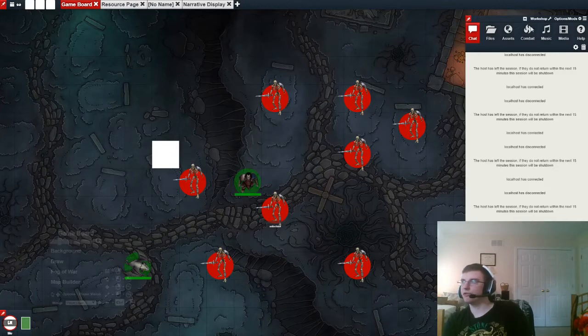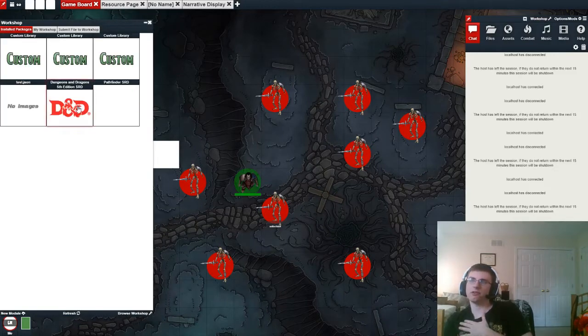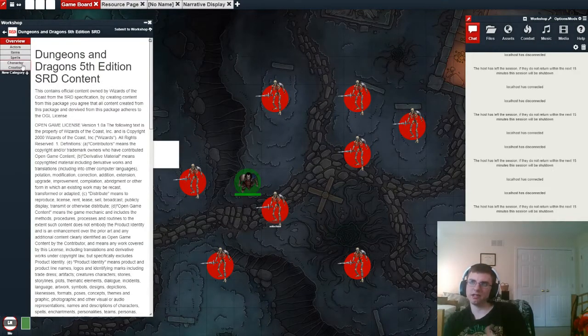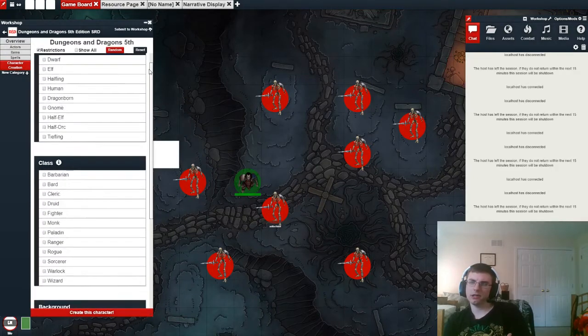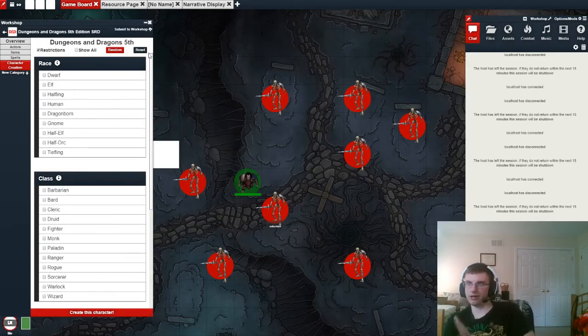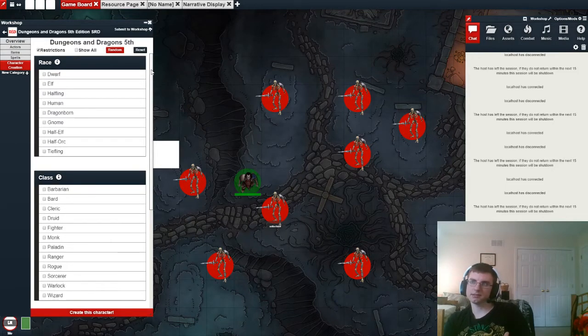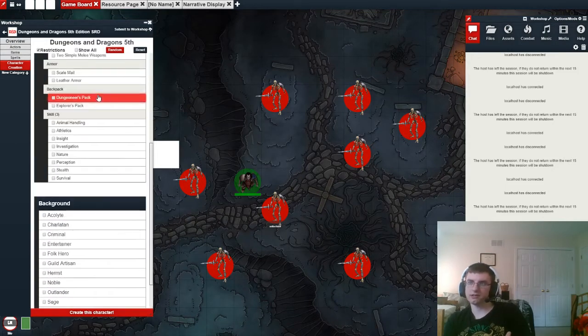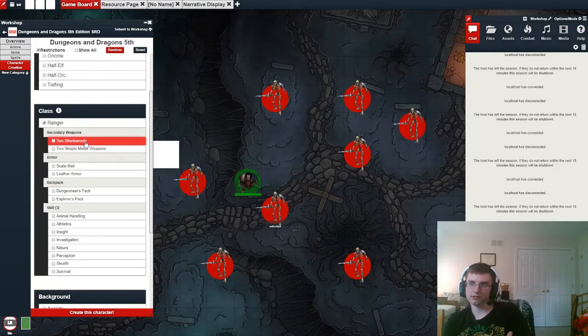So everybody, what he's talking about is in Dungeons and Dragons 5th edition, there's a character creator menu. This is something I wrote a long time ago, when I was brand new to D&D. It's not perfect, but basically you have all your classes, and if you click on stuff, you have subclasses that you can pick. And you can have limitations.